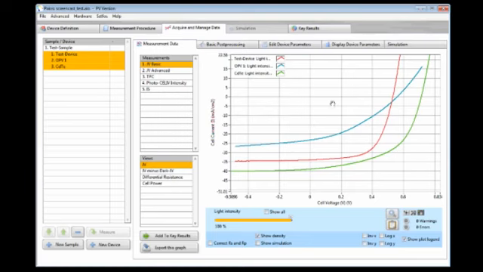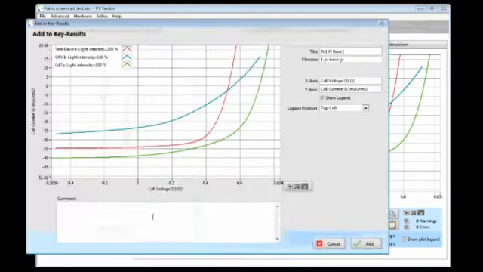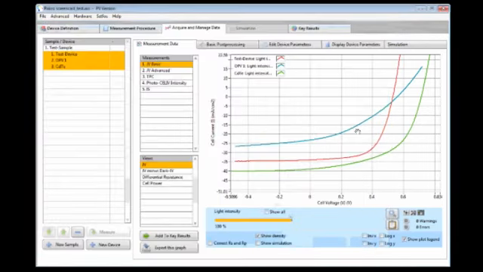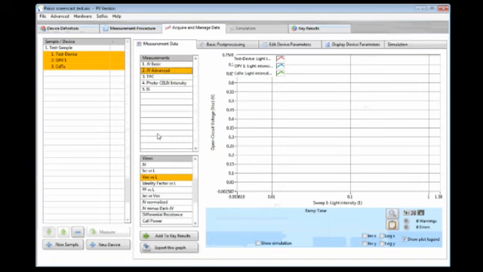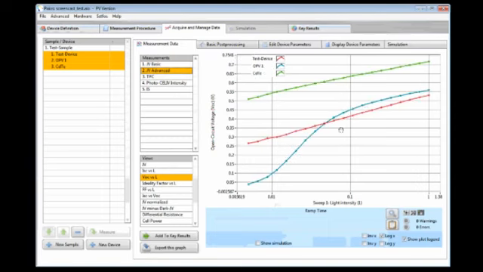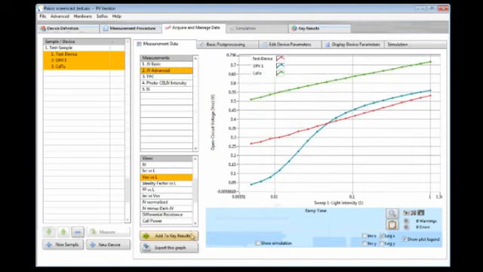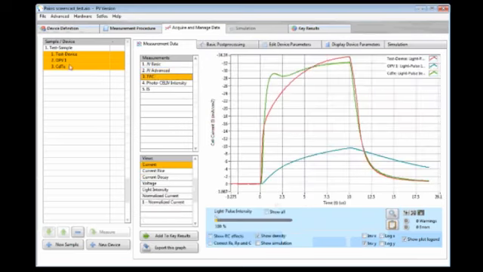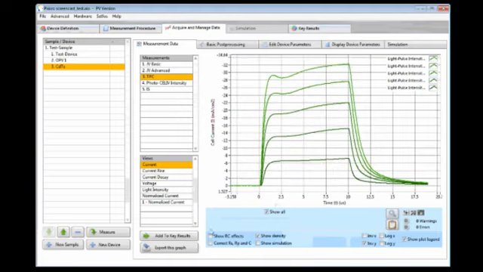Once we have found some results that are interesting for us, we can add them to so-called key results. So let's, for example, add this here, or I could add this VOC versus light intensity here. Or I could also add just one single cell.